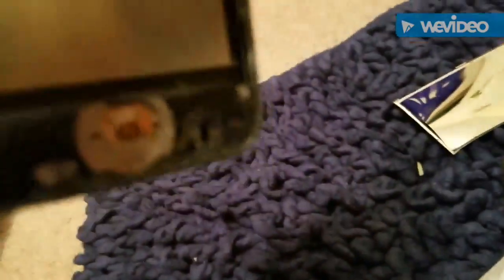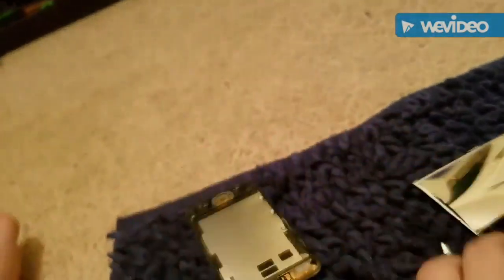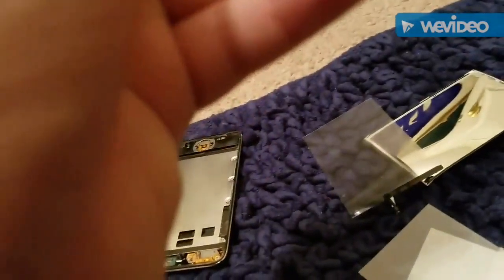Say bye, iPod. Bye, guys. Oh. Well. Put this on eBay, I guess. Wonder if I can.